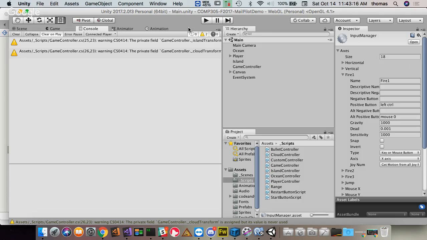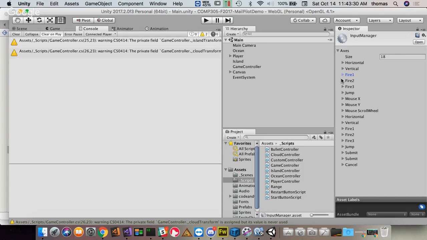That also makes it so that if I use my Xbox controller in the future, I can use my A button to fire. That's my fire 1. Or I can use another trigger, whatever the trigger is going to be on my controller that I can set. Right now I can set my axes: horizontal and vertical axis, fire 1, fire 2, fire 3. You can see that those are there, as well as my jump button.